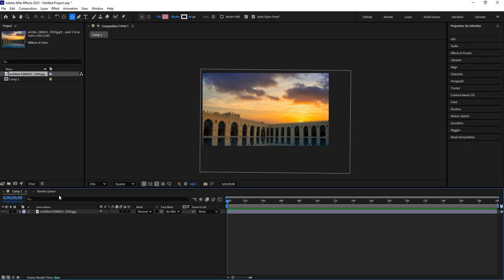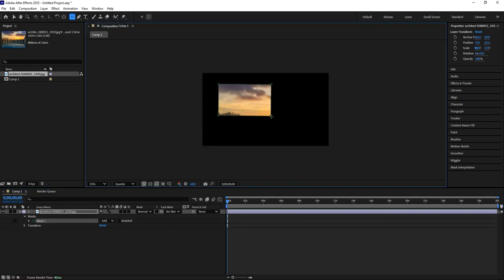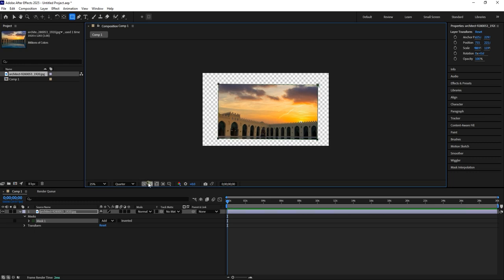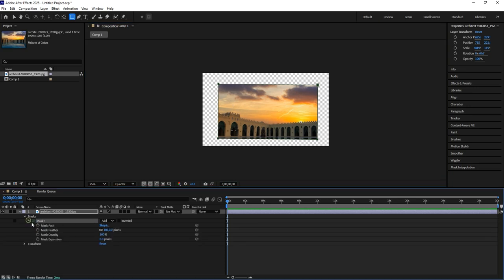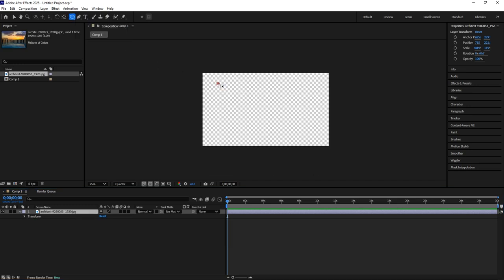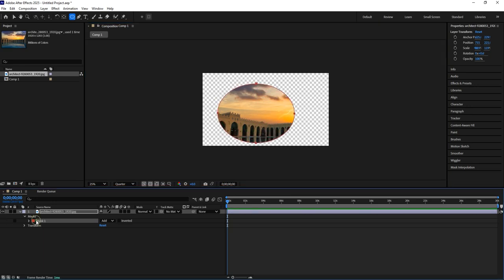Now how to create a mask? Like if I go back to the rectangle tool and make sure to select this layer, the image layer, and drag it above or try to create a rectangle, it will create a mask. Then if I go to the transparency toggle, it is something like cropping an image. It gives us the option to adjust the mask as well. I am going to delete this. Now if I go and select the circle tool, it created a circle mask on the image. Okay, I'm going to delete that as well.